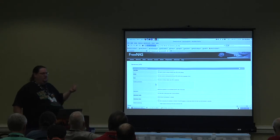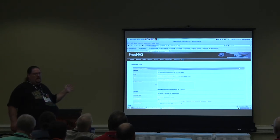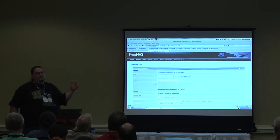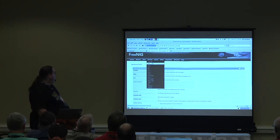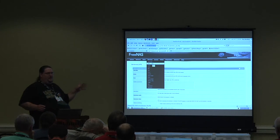FreeNAS can also monitor the UPS it's connected to. And going back to those SNMP traps and also the email bit you set up before, it can send you notifications if there's a power failure. It can send an SNMP trap if there's a power failure. And you can also get it to shut the system down in the event of a long power failure. So it'll actually monitor a connected UPS device. It's pretty handy. And I think you'll notice that most of these things you can do on a normal server. This just gives you a really easy way to get to all of this stuff that you might want to do normally.